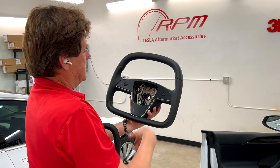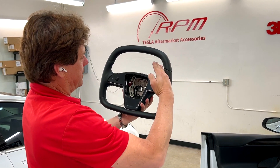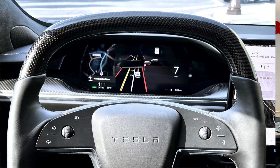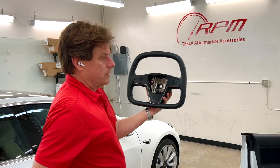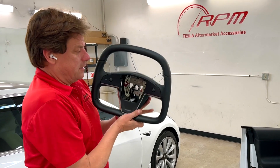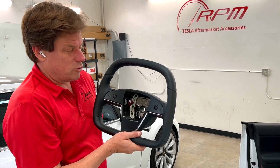Now some people think that this is a little strange, they prefer it to be a little angled, but if you don't have an opening this big, you can't see the gauges all the way through. So that's why we did it, and now we're going to proceed with the installation. When you purchase the wheel from us, you're going to get this exact replacement. It's super easy to install.